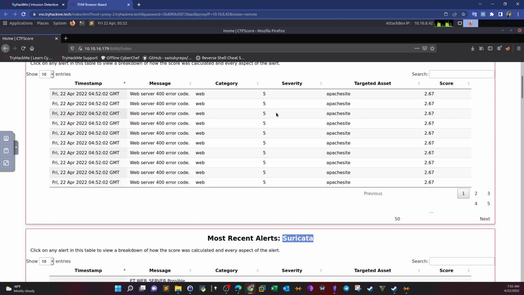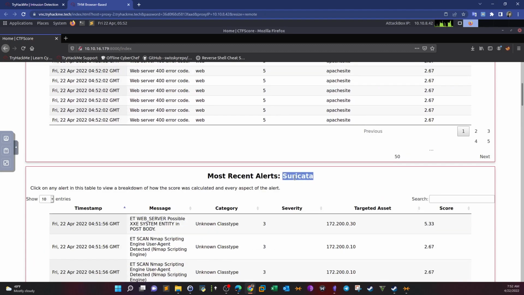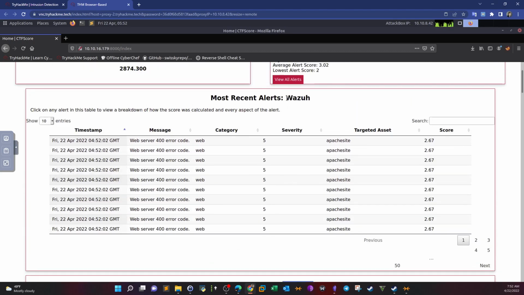The reason for that is Suricata is actually a network IDS, so it's by default able to see all the activity happening on the network. But Wazuh, since it's not a network IDS, wasn't expected to detect the scanning activity, but since the scanning activity was targeted against a single host and Wazuh is an HIDS, it was able to classify the nmap scanning in the category of web.